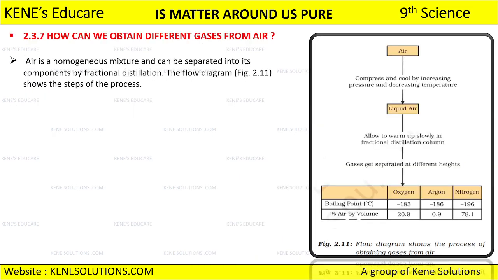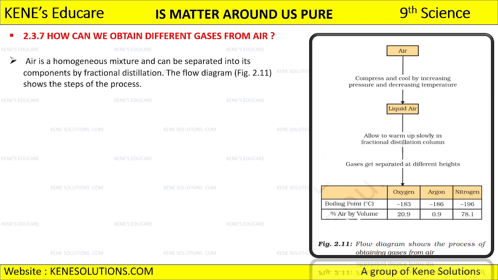Okay. Now the next thing that we have is how can we obtain different gases from air. So I won't start this today because you have already studied two, three different techniques today, right? So I don't want your mind to be filled with techniques. Now you actually know five different techniques. Distillation has two different types that we have studied, right? So I'll not add on more.